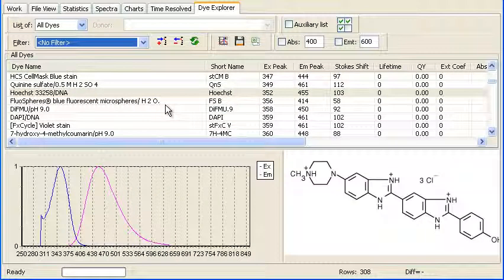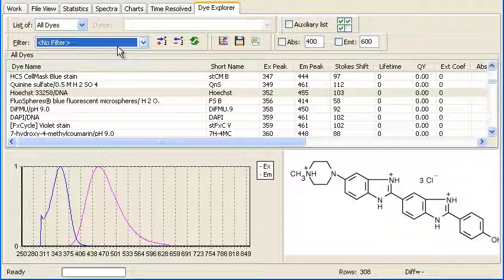One of the useful features of the Dye Explorer is that it allows you to apply filters to the list of dyes that is shown to you. The reason that it's useful is because sometimes when you're looking for a particular dye, it might be easier for you if fewer items are shown to you.